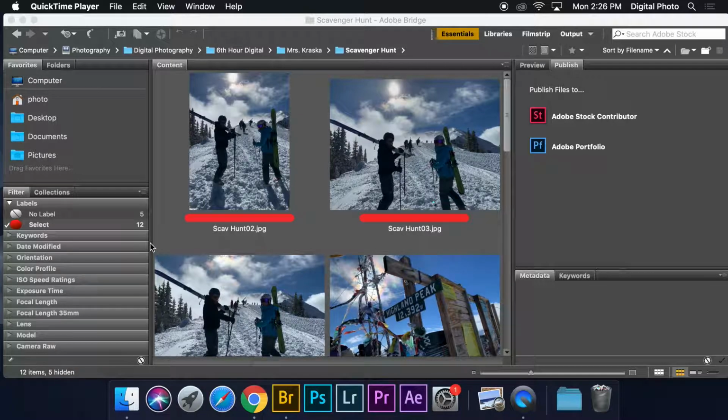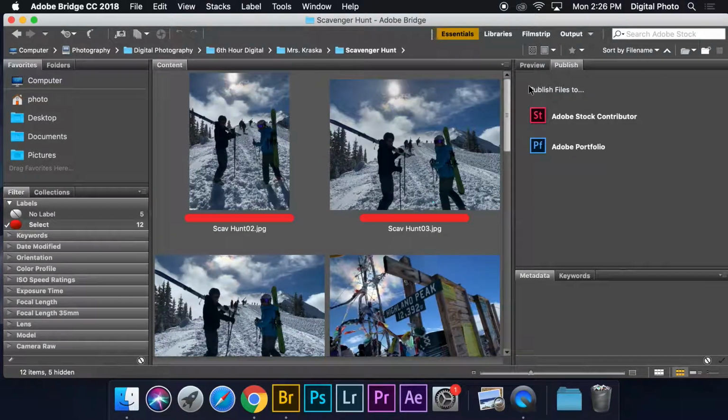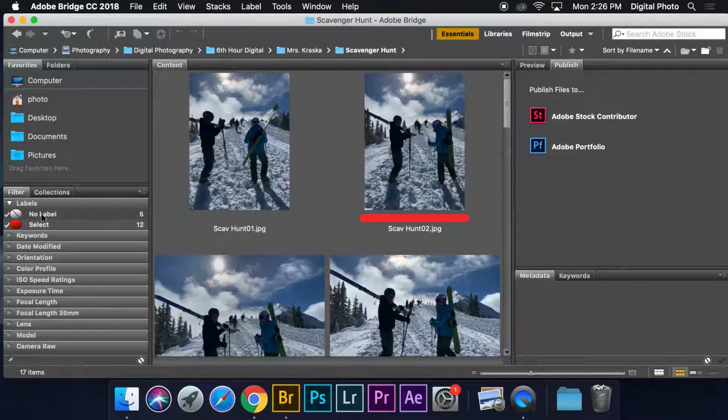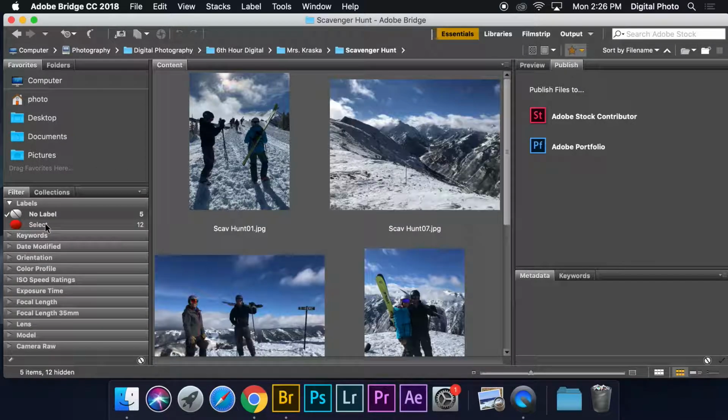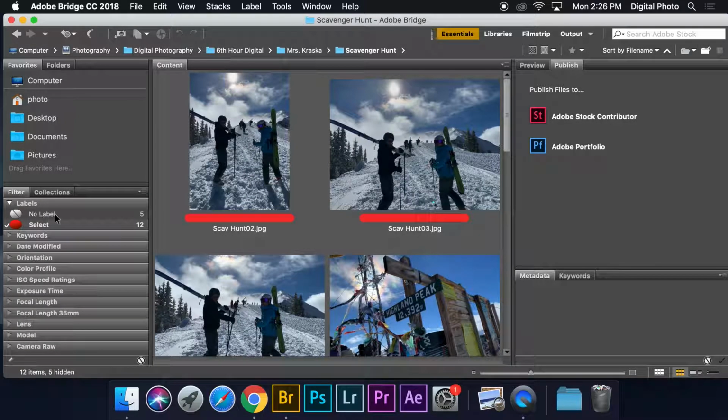So what we're looking at right now is the 12 pictures that we selected as favorites, and then there are 5 extra ones, so there was a total of 17 images in this folder. 5 ones that were not favorites. So again, if you see it like this, you're going to click on the Select tab, and what you want to see, I'm just going to uncheck that No Label, and now it'll just show me those 12 selected. So again, you've done that whole process. Now you're ready to move on to make a contact sheet.